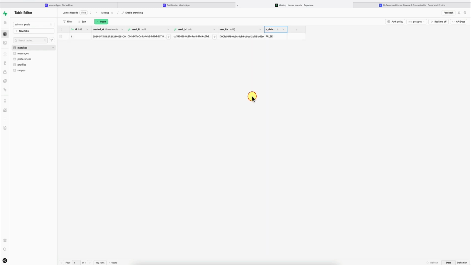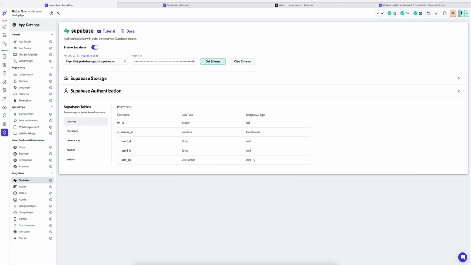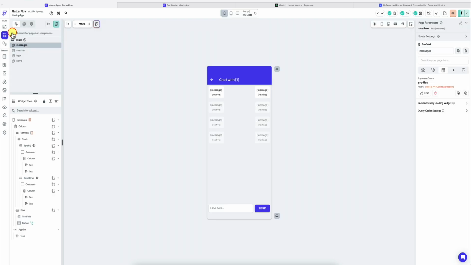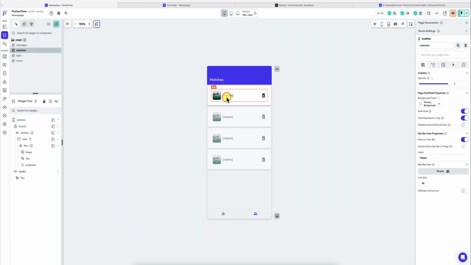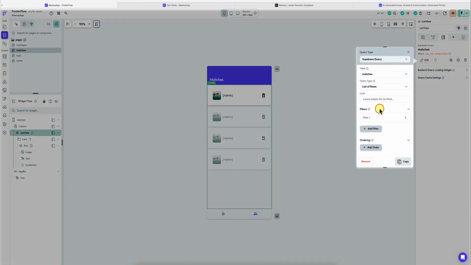But when we are trying to display the matches on the screen, we can look at this flag and say, well, we only want to display matches that are not deleted. Okay. So as an example, let's go ahead and refresh our schema, come back here, do get schema, and come back over here. And so now if we come to matches, this thing is just going to set the flag. And so this whole thing, this list view, is going to have another filter. Well, we already have one filter, our user ID. I'm just going to have another filter where is deleted is equal to false, right? Because we only want to display the matches that are not deleted.